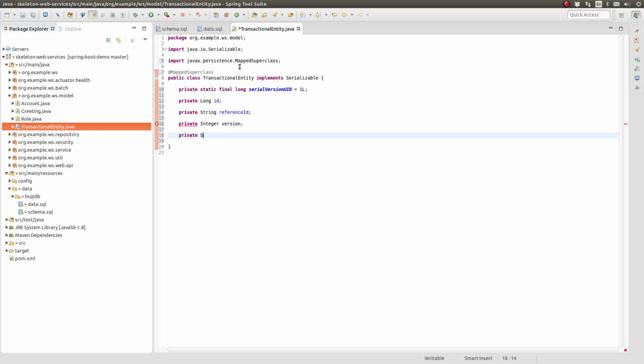Declare the attributes for ID, reference ID, version, created by, created at, updated by, and updated at.